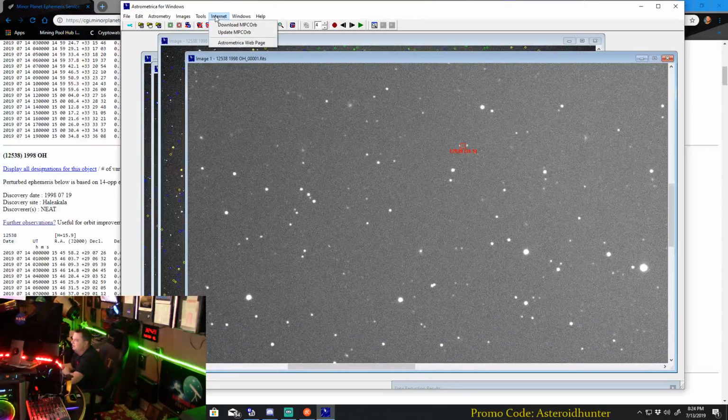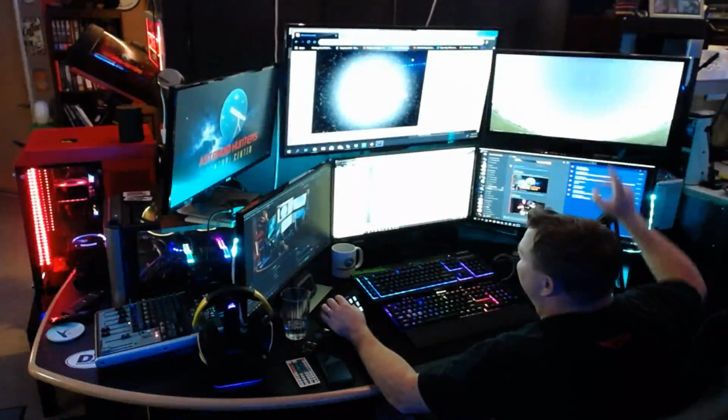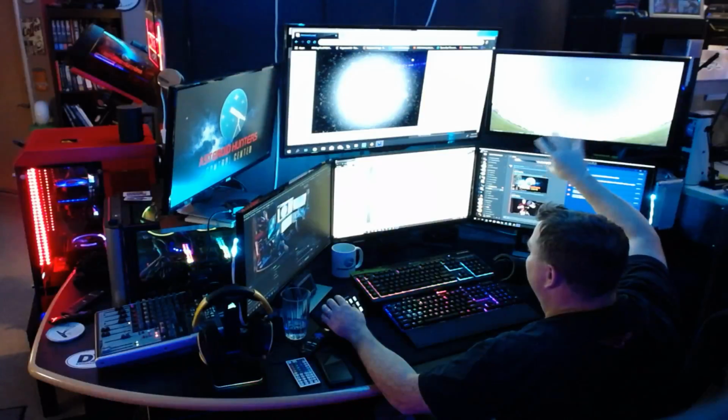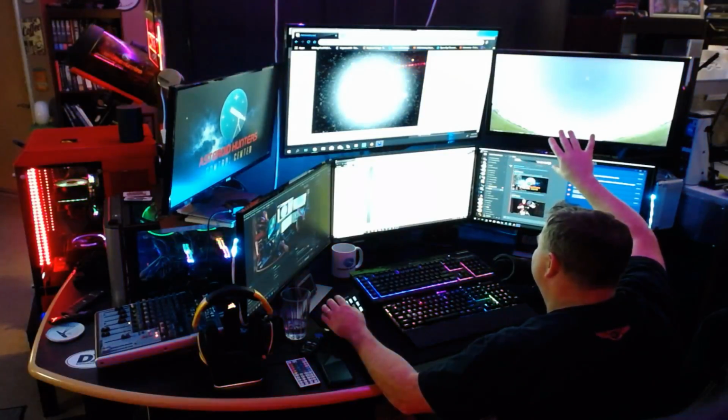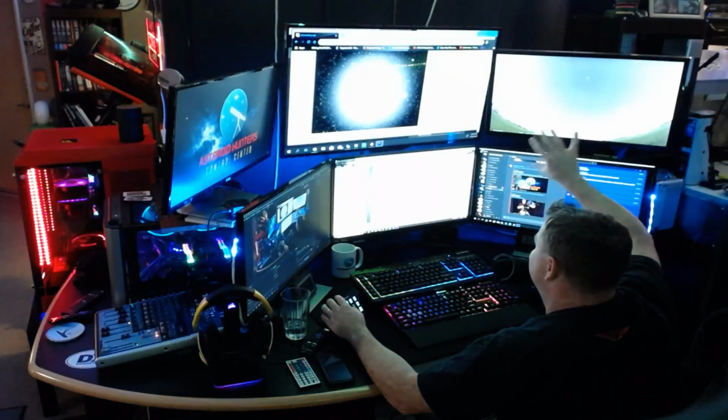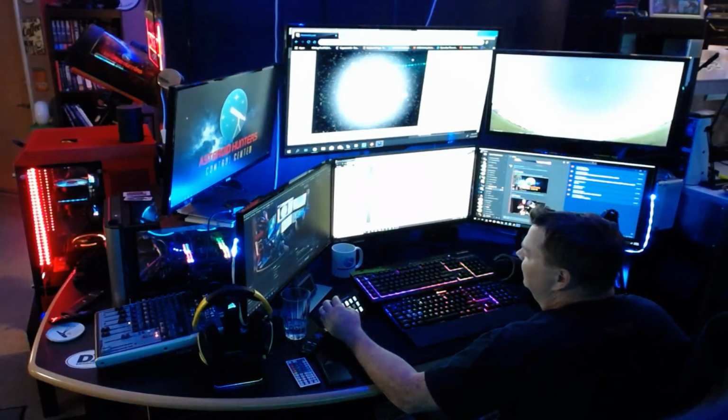The other thing you want to make sure you're doing consistently is updating the Astrometrica orbital data that comes from the Minor Planet Center into Astrometrica. You want to do this update quite often because data changes. I always start the night off with updating my Astrometrica to make sure I'm latest and greatest, just like updating Stellarium as well. Remember I just showed you guys how to pull the orbital elements for your asteroids. I always update that as well and pull that in there.